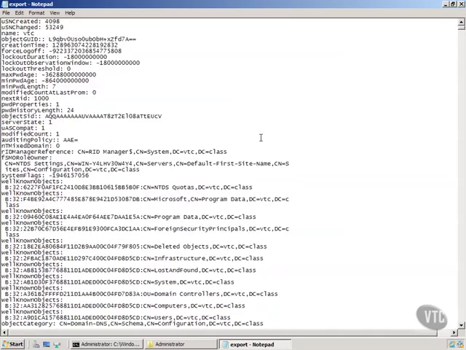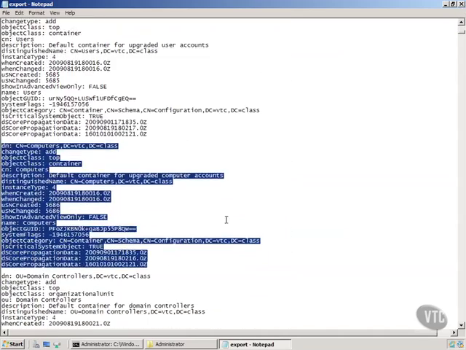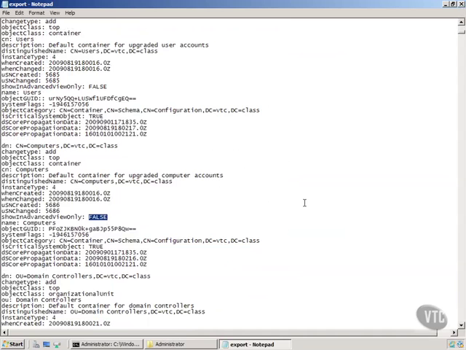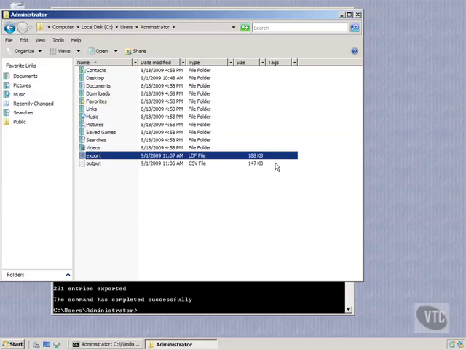Now here's the big deal. I can make a change in the LDF file and then import it back in. So I can modify things and I can delete things with LDIFDE. But there's another couple of things you need to watch. Neither command lets me import a password. So if I create objects or import objects with these, they're not going to have a password, which means they're going to be disabled by default. I'd have to go in, reset the user's password, then enable the account, and I'm good to go. These are tools you need to be aware of.